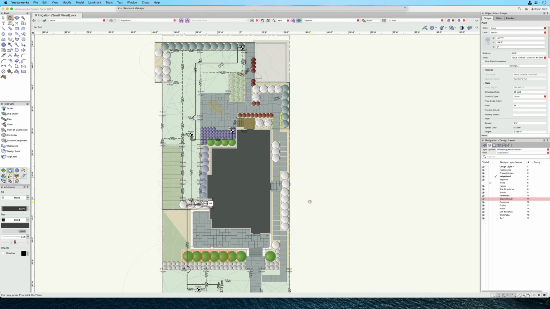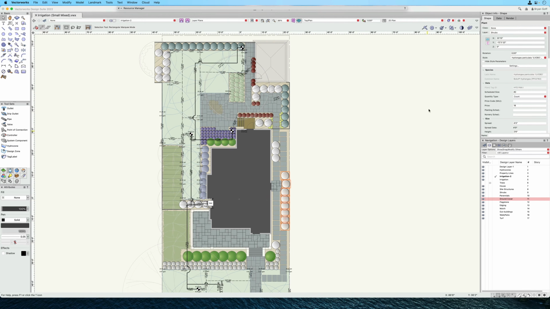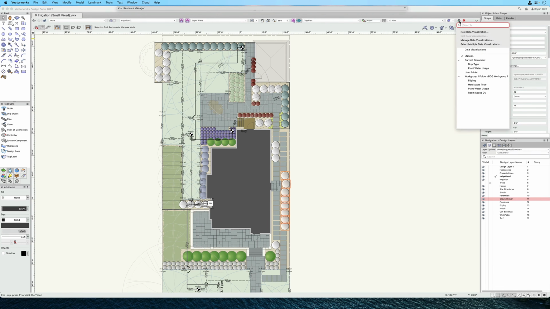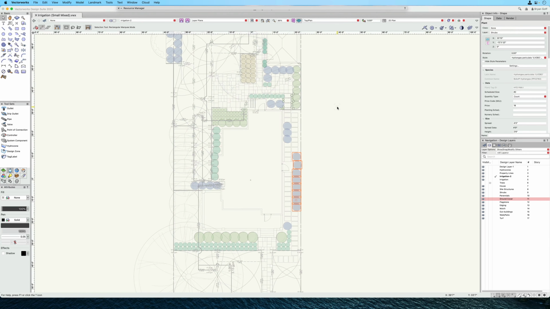The best way to design or to understand is I can go down and look at what the water usage is, but I've added in, just for your ability to play, a data viz. So the data visualization, you'll notice you'll have one down here called plant water usage. This gives us a color range that highlights what the water usage is per plant. So I can start to understand, oh, okay, I have some specific needs for this plant.